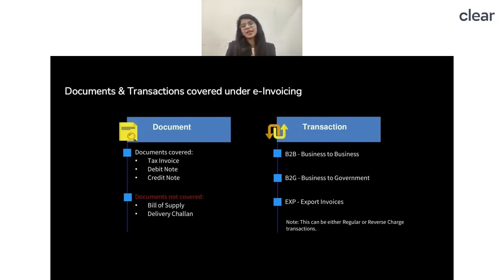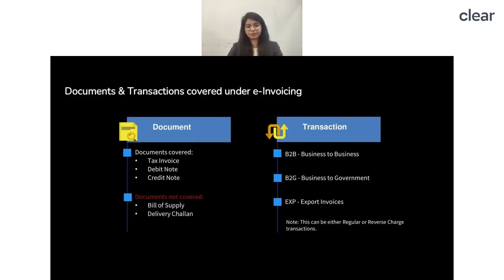Okay, so if you ask me, the answer is yes, because here this is treated as a separate entity. Whenever I supply from one entity to another, this is a normal tax invoice itself. So it's a tax invoice. In this particular case, I am required to generate the e-invoice. So when I supply these goods from one unit to another unit, which are in different states and have separate GSTNs, in such a case, I am required to generate the e-invoicing, right? Because I am here issuing a tax invoice. So accordingly, I am also required to generate the e-invoice in this particular case.